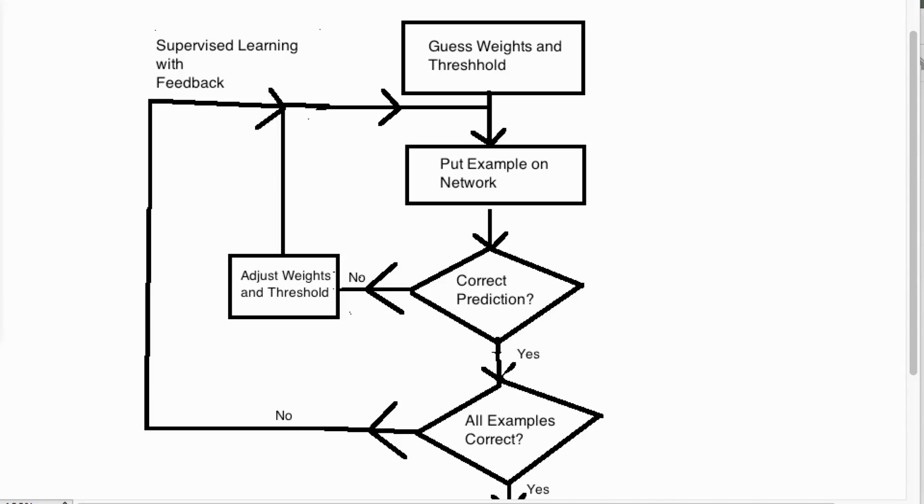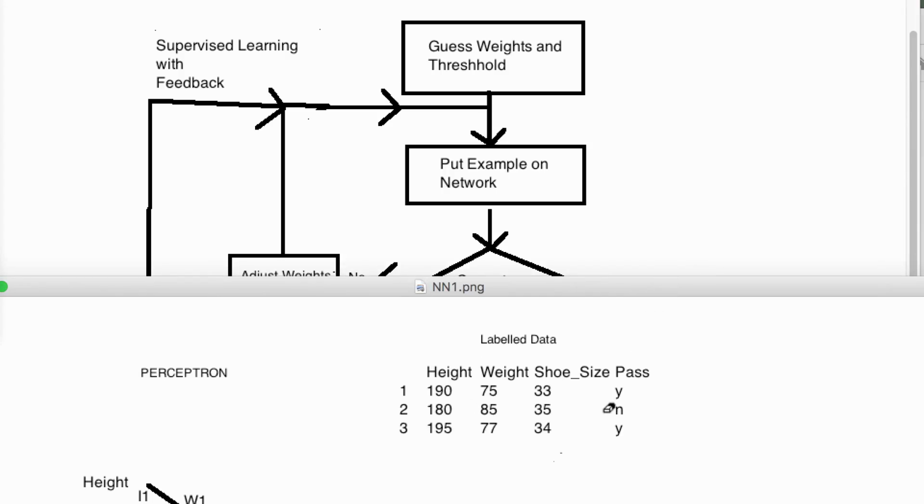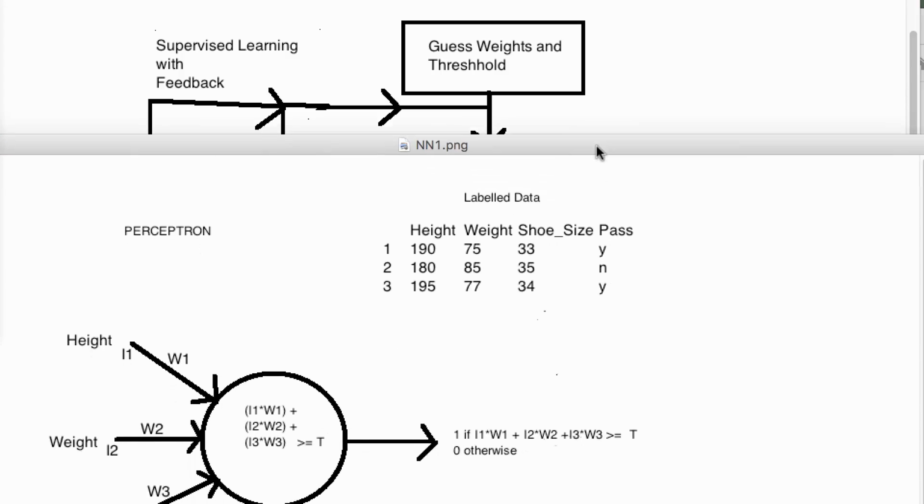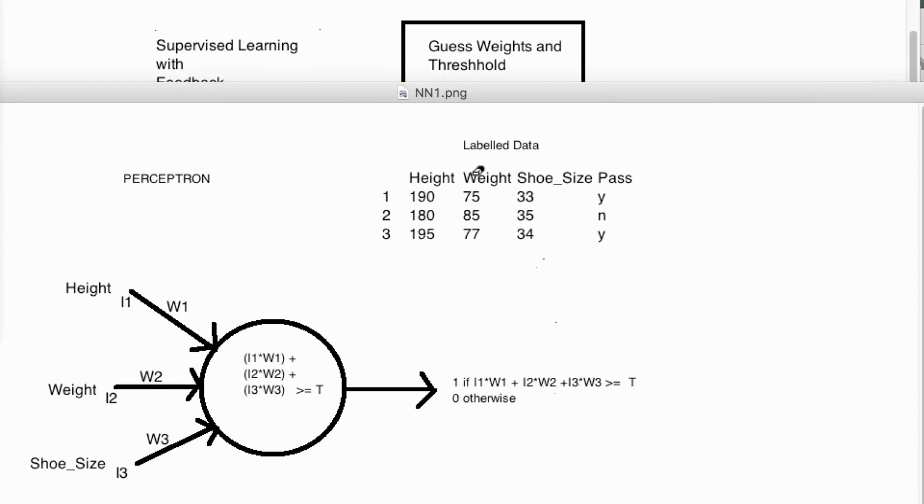Now, the first reason, the most obvious reason, is I was somehow assuming that a student's success in my class is a function of their height, their weight, and their shoe size. Now, I would hope that you would all realize that that's probably a very incorrect assumption. Maybe instead of using these three attributes, what I should have put up here is how many hours a week they study, what classes they have already had, some other things. I don't think that these three attributes are predictive of someone's academic success.